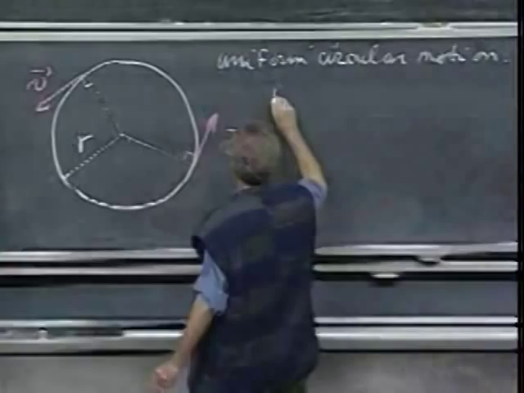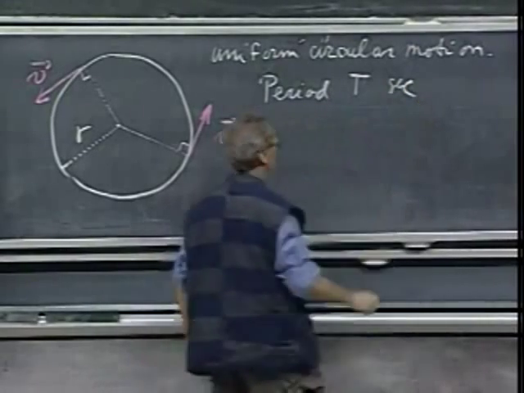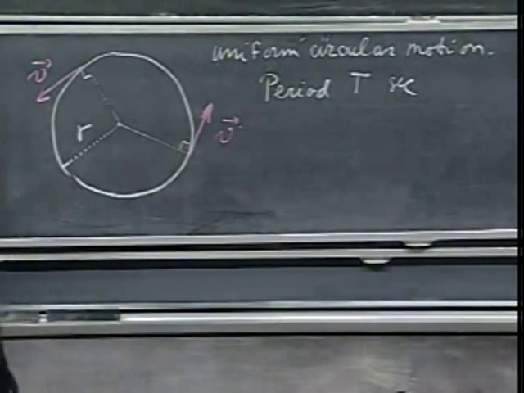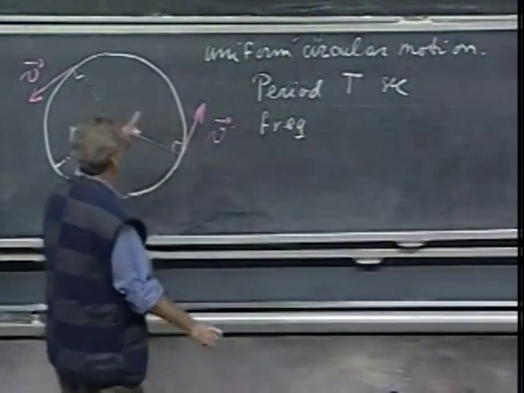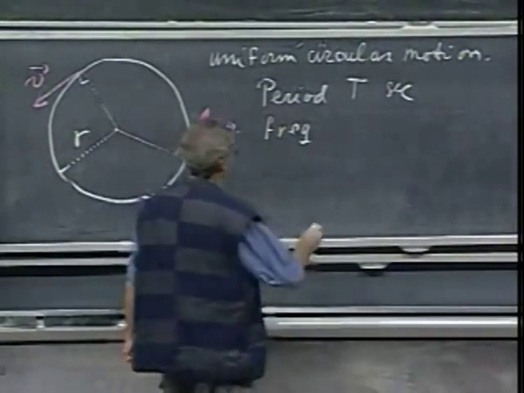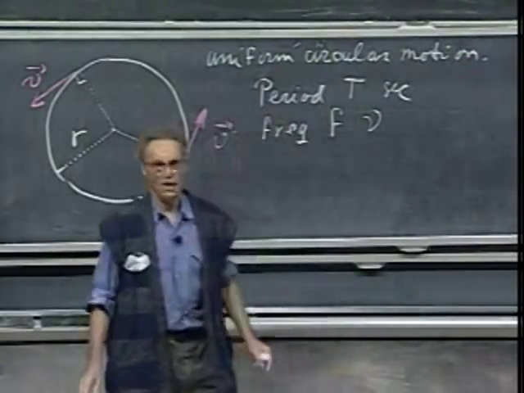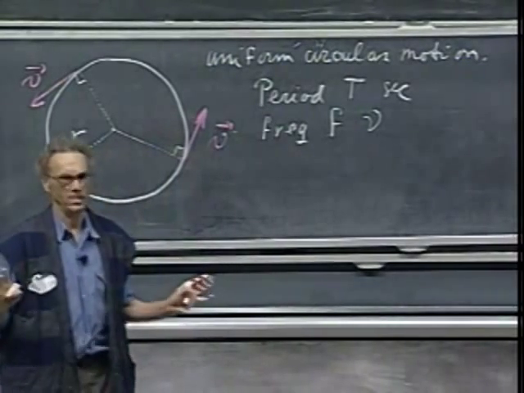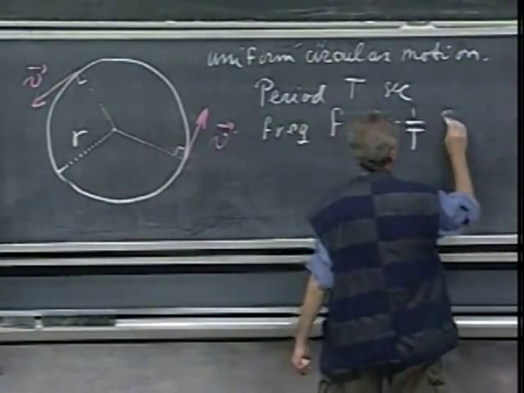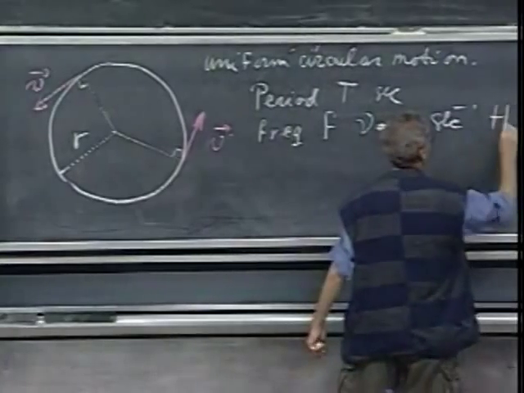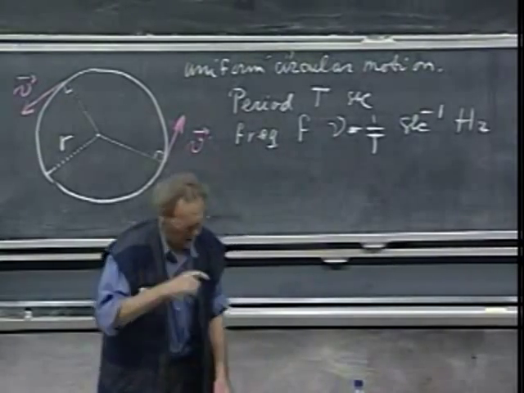we first identify what we call the period, T, in seconds. That's the time to go around. Then we identify what we call the frequency. That is how many times it goes around per second. I prefer the letter f, but our book uses the Greek letter nu. I find the nu often very confusing with the v of velocity, and that's why I prefer the f. It is 1 over T, and so the units are second to the minus 1, but most physicists would call that hertz. 10 hertz means to go 10 times around per second.